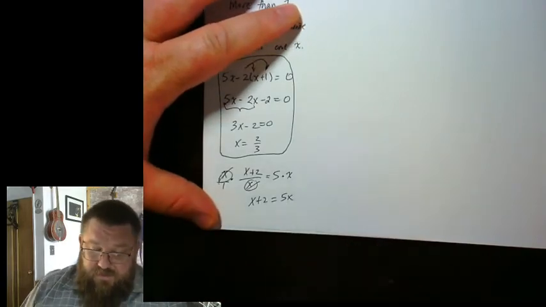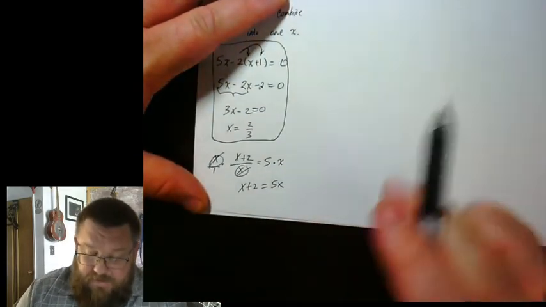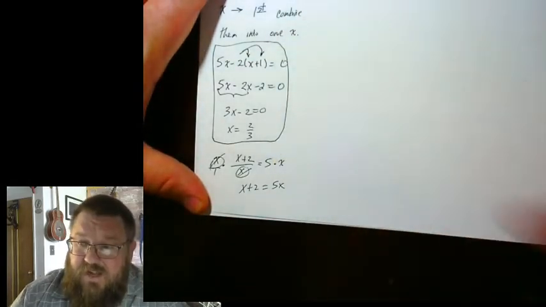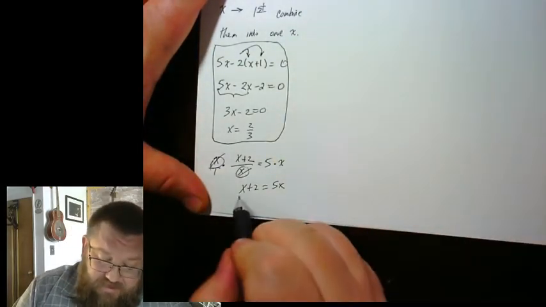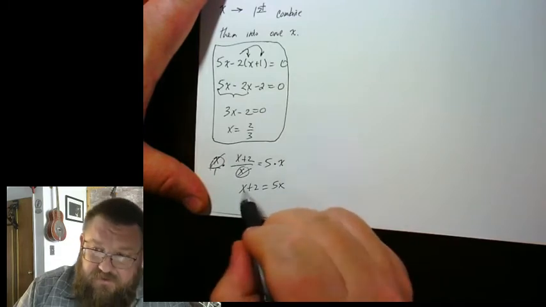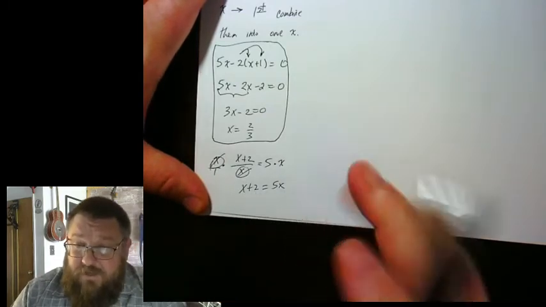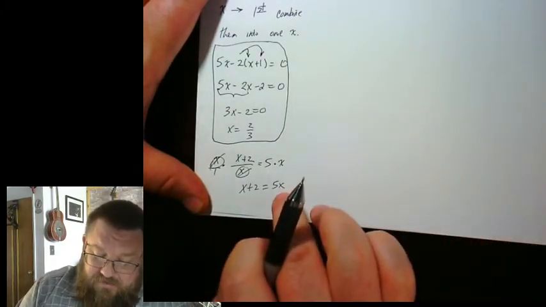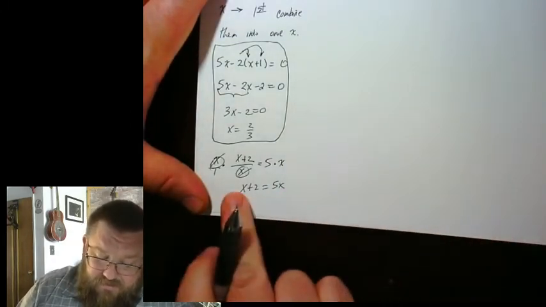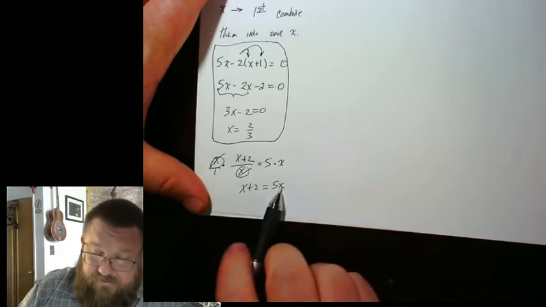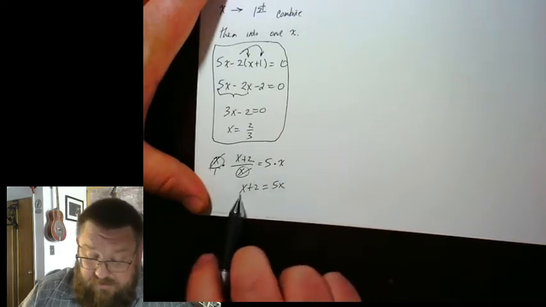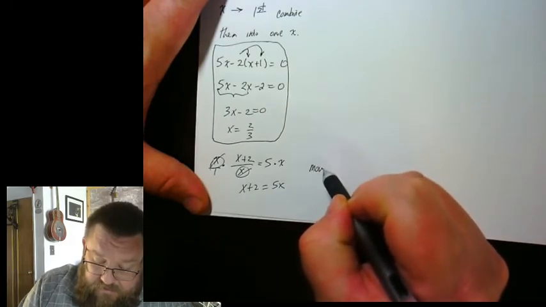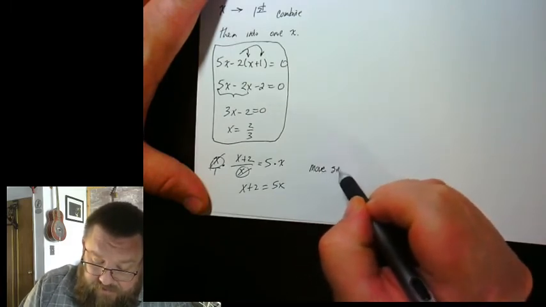Now, here's the next big idea that's coming. First order of business, get those x's together on one side and combine them. The second thing is, you see how these x's are on opposite sides? We have to get them together first. Don't even worry about where this 2 is or anything like that. You get the x's together first. Now, here we either have to subtract 5x from both sides, or we have to subtract 1x from both sides. So here's the best advice. Move the smaller one.